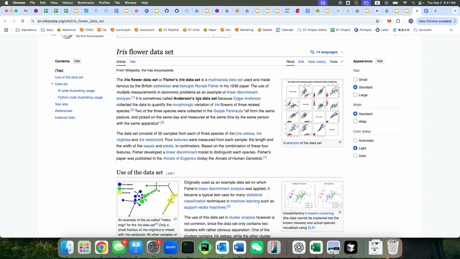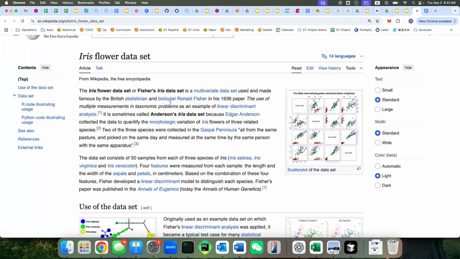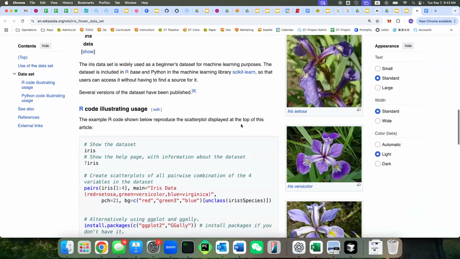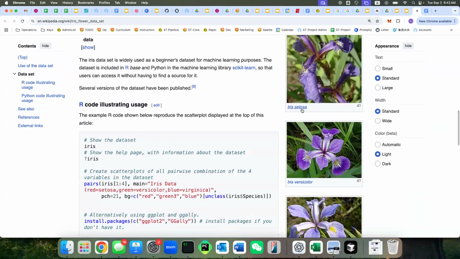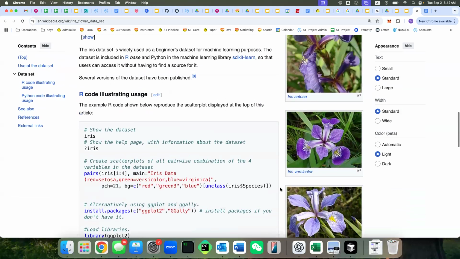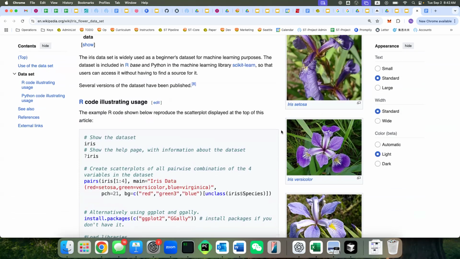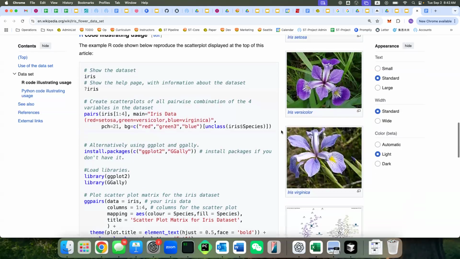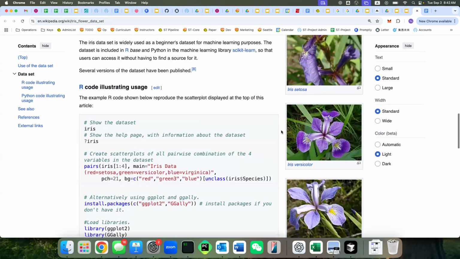So what happened in the very early days is that some biologists did measurements and statistics about this iris flower, because they found there are three different types of flower. They have three different names, like Setosa, Versicolor, and so on. They're the same type of flower but different species, I guess that's how they call it. And obviously they look different, right? So the biologists did a lot of measurements. They went to different places to measure different plants for each species, and then they got a lot of data so that they could differentiate. How do we decide what type it is?